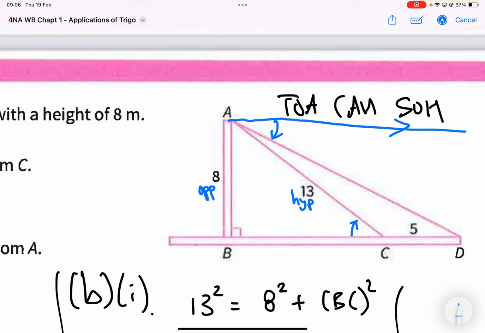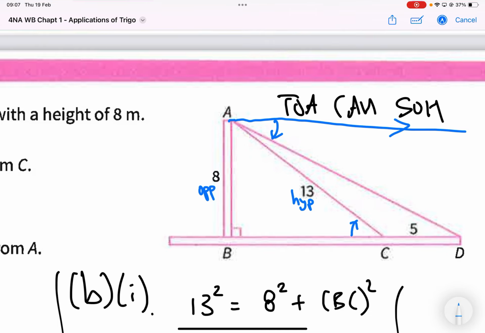Okay, so the big right angle triangle, what are the sides that I know? I know this one. I don't know this one. Can I know this one? I can, because I have found BC. Then they tell me CD is 5, so I also know BD already. I take my part 1 answer, BC plus another 5, I have this BD. So with BD, with 8, I can find this angle.